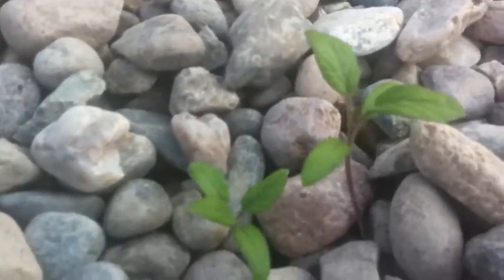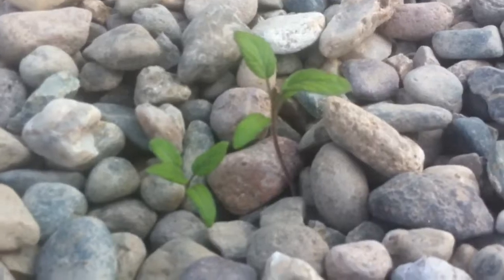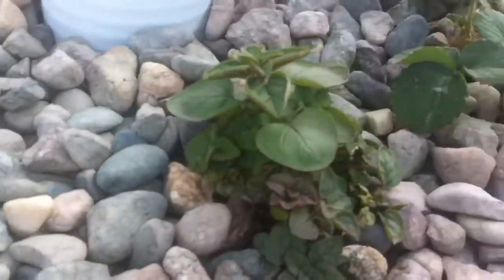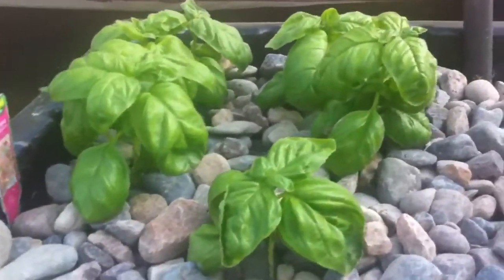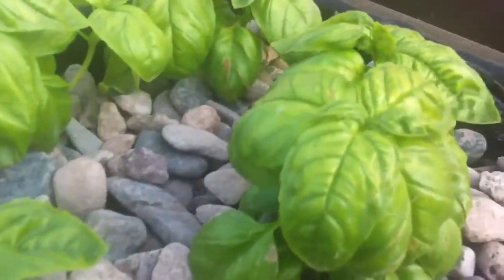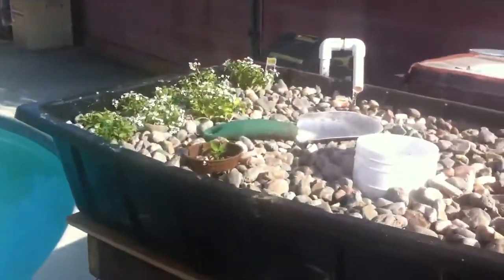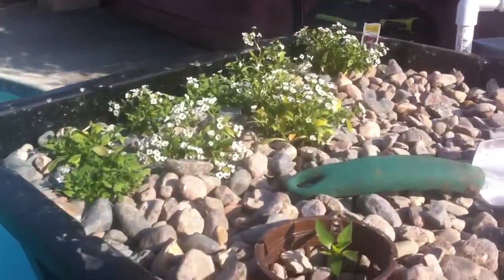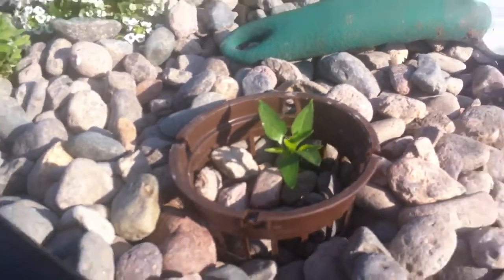This is my first tomato, which I started from seed inside, and it's doing quite well. The oregano is doing good. And the basil over there looks like it might be showing a little bit of iron deficiency. Some of those leaves are looking a little on the yellow side, but I'm going to have to address that shortly. Coming back, I just planted some flowering stuff over there just to get something in the bed, and this is a pepper plant that I stuck in there that's already sprouted new leaves.